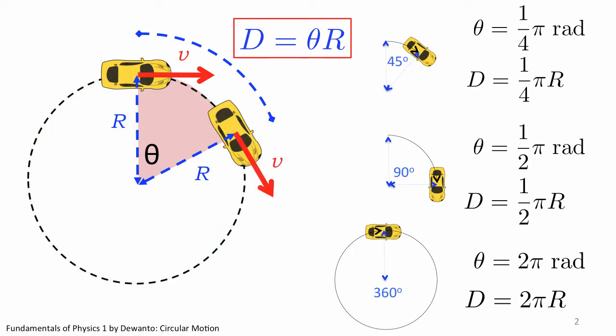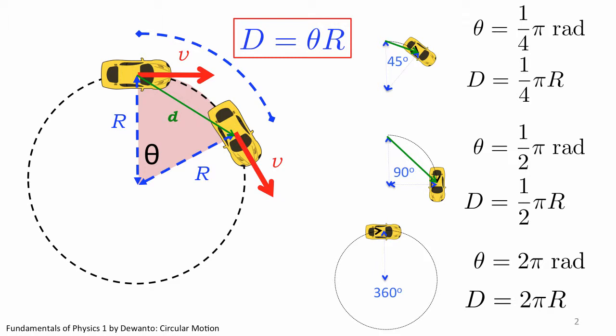Second, notice I use the terms angular displacement and distance. Please don't mistake the two. We are able to compute the distance the car has traveled along the circular track from its angular displacement. If you recall our discussion of displacement versus distance at the beginning of this lecture series, displacements are given by these green arrows, connecting the final and initial position of the car. Distance, however, is given by the arc length along the circumference of the track, as indicated by the blue dashed line. After the car completes 2 pi radian, or one full circle, the displacement of the car is 0 because its final and initial positions are the same. No displacement, but the distance the car has traversed is not 0. It is 2 pi r, or the circumference of the track.